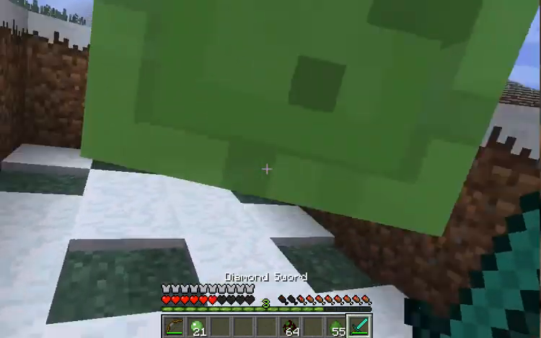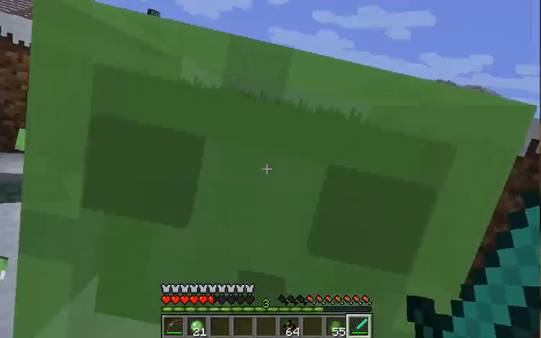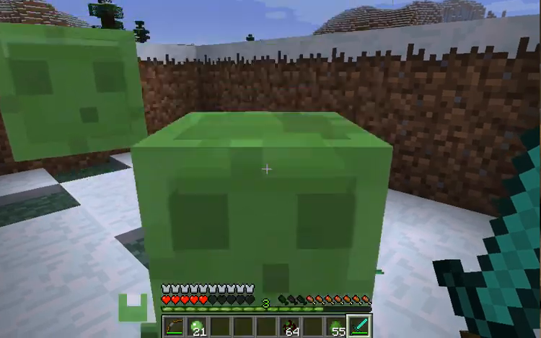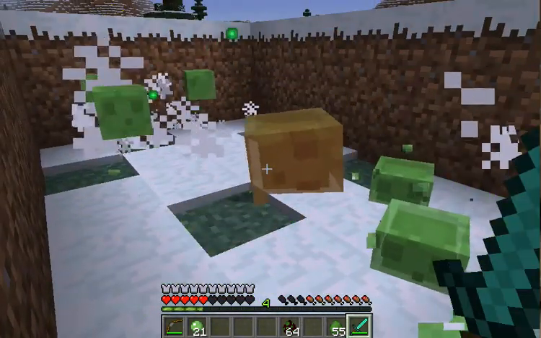Here we go. We got a big one. Now, look, this guy's going to cause me serious damage. You see that? Even with my armor there, he's really coming after me. He's serious about it. Now, that was the big one. Again, these guys are medium sized. They will also cause you damage, so you have to take care of these guys.